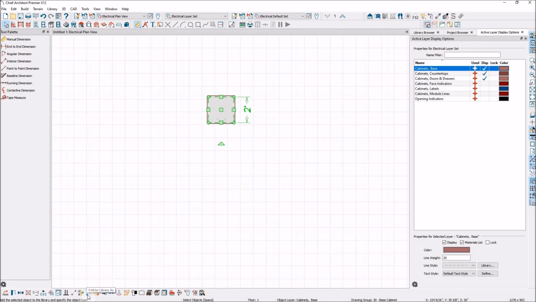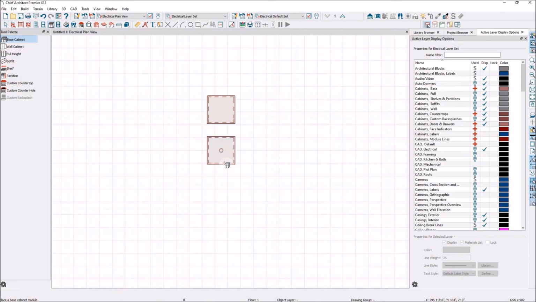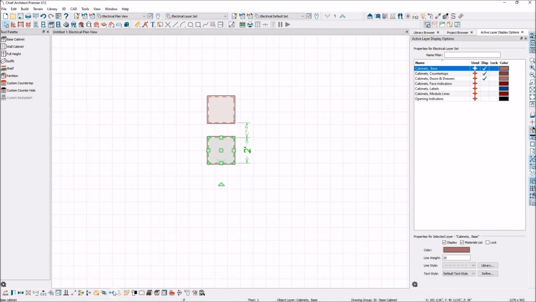If you have a custom item, this is for adding it to your library. If you have two objects, this is like your center tool. You can grab that and center it. Let's see. This menu only pops up when you have something selected. This will mirror and match properties.